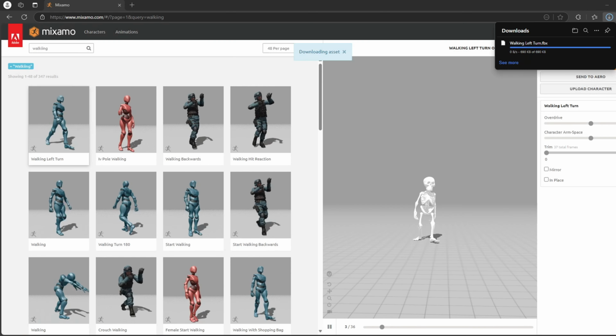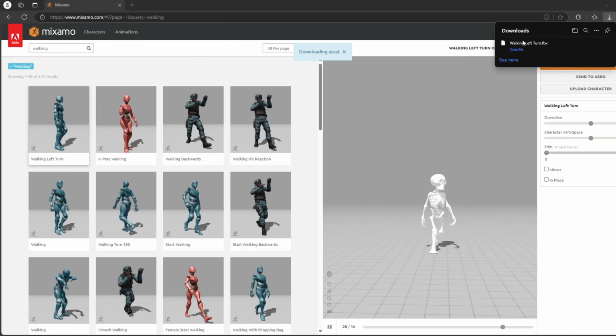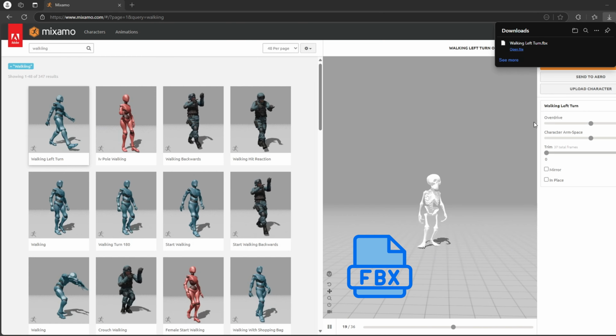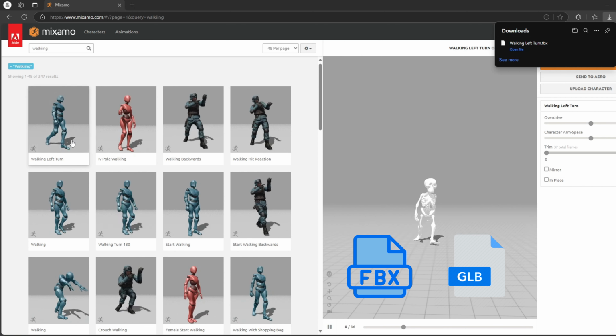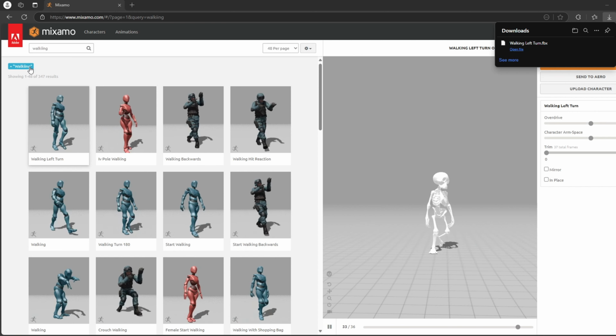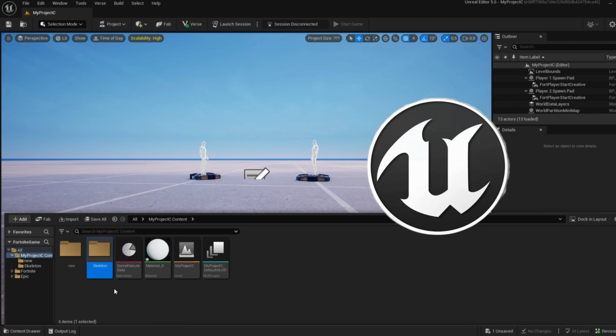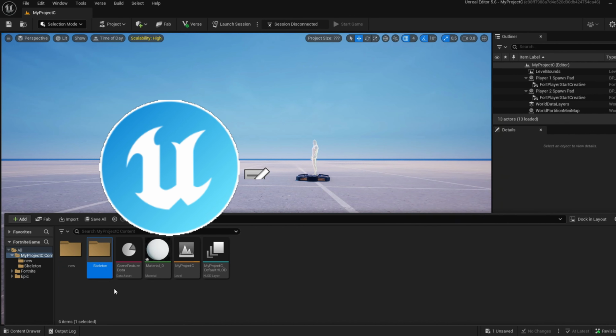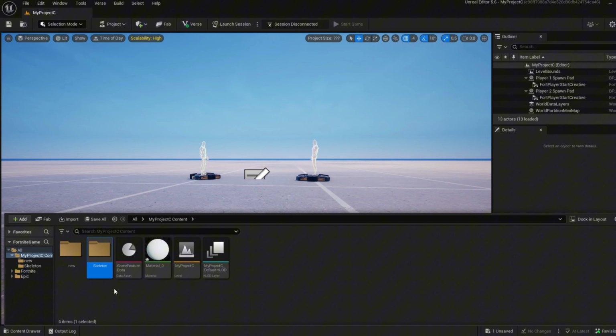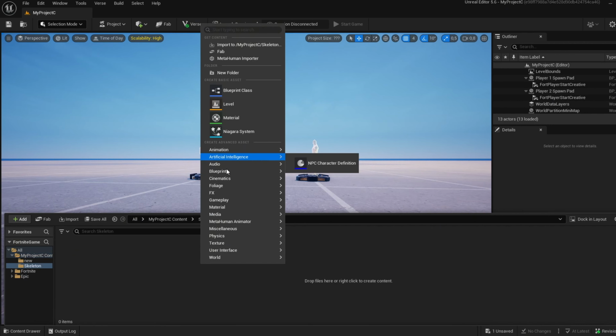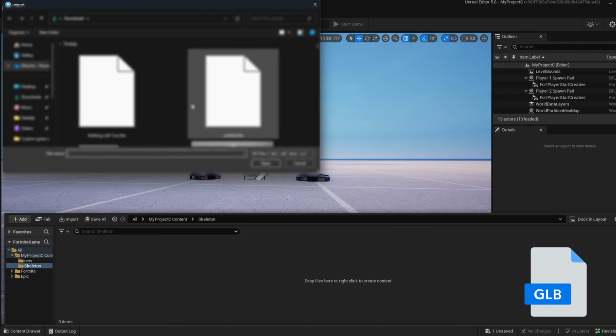It is important to note for the next step that you need both the FBX file for the animation and the first GLB file downloaded from the Trellis tool. Now let's import our new character into Unreal Engine or UEFN. I will be using Unreal Editor for Fortnite for this tutorial. In Unreal Engine, open a new project or your already existing project where you want the character to be imported in. In your main project, create a new empty folder and go ahead and import the GLB file from Trellis.